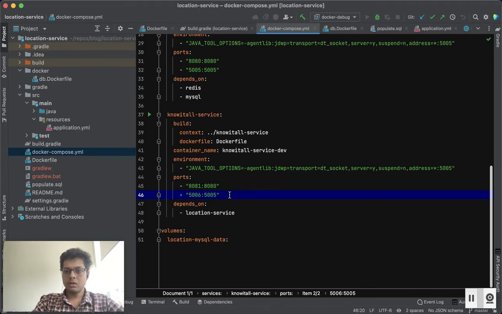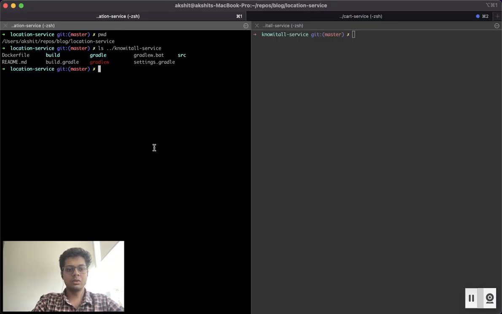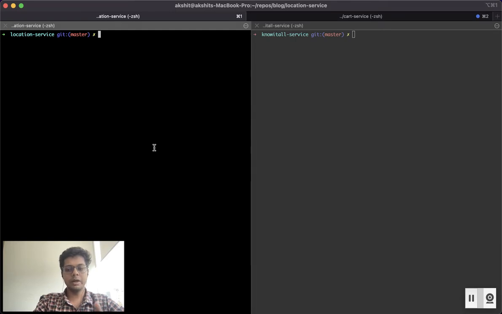So we have looked at a lot of code. Now let's get the code up and running. How do you get all this up? I promise you that it will be a single line command, and I will be spot on my promise. So this is the command: docker compose up -d --build. Let's look at the options here. -d is the detached state.